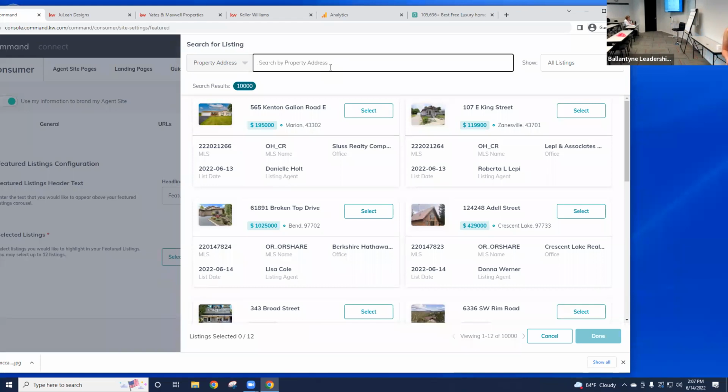When you get your own listings, this is something that has to be manually done again. You do have to add your featured listings to your website to get that to display. It doesn't automatically pull your listings, you just have to add them. In theory, once they're sold, it will be removed from your website because it's no longer active. But if you do have more than 12, you may need to check the back end to make sure you can display more. Does that make sense? Or any questions on that?